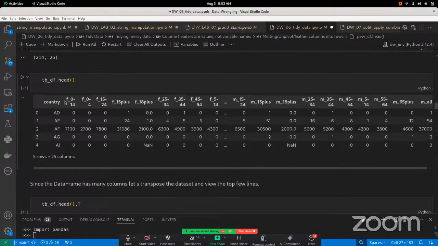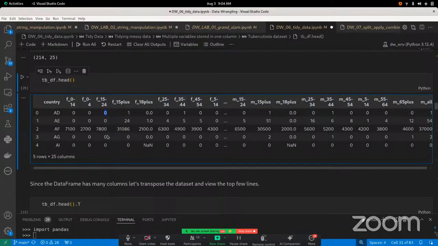We're going to melt and call this whole list of columns demographic group. This is actually one variable. So what we would want is country, demographic group, then tuberculosis cases.